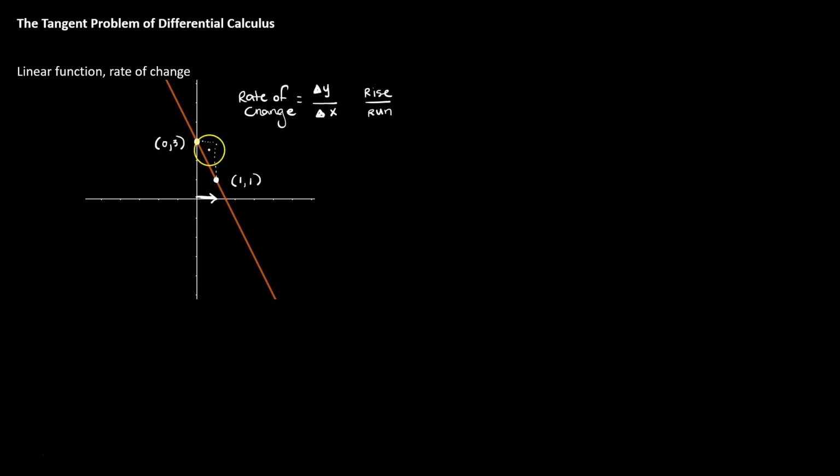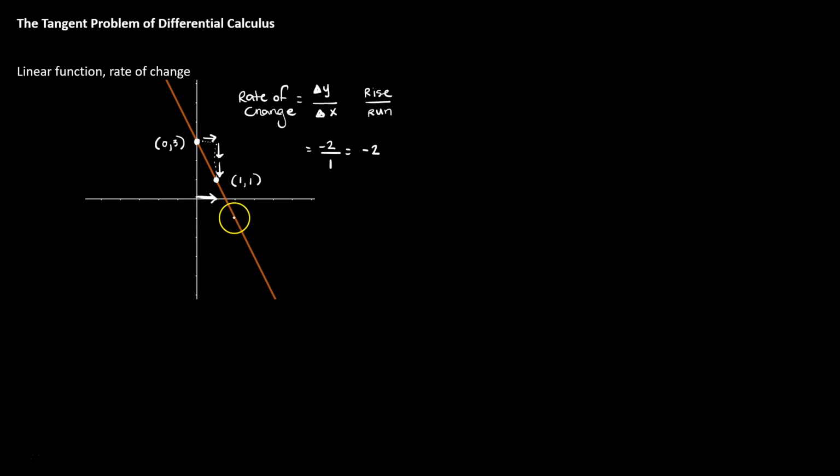We can see that the change in y was 2 units, and we went down 2 units. So our change in y is -2. And then we can look at our run, or the change in x. We moved x 1 unit in the positive direction, so our change in x is +1. Therefore, this linear function has a rate of change of -2. And it doesn't matter what points we pick on this line, we will get the exact same rate of change value anywhere.